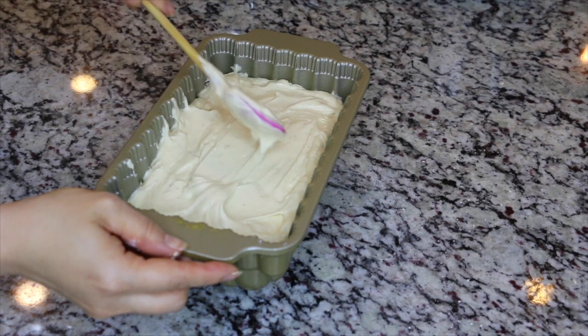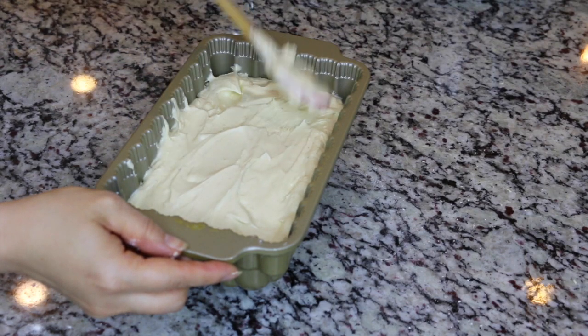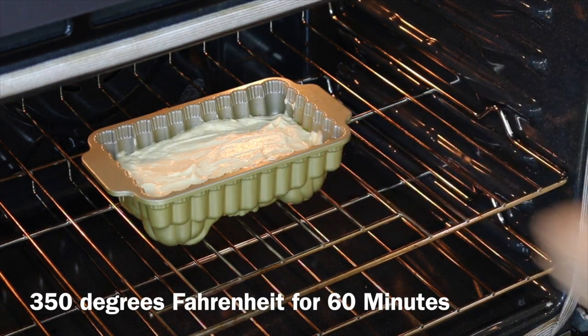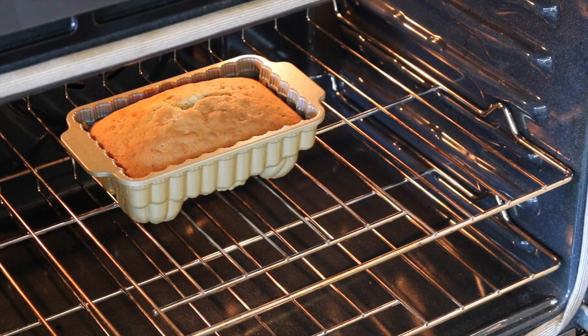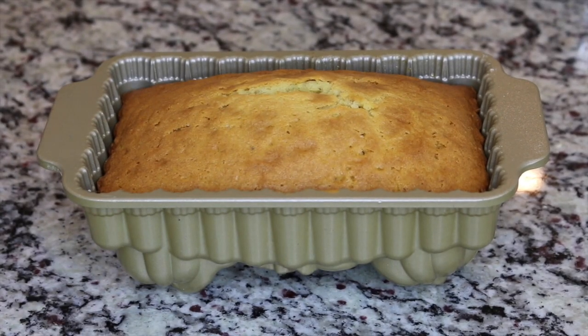I'm just making sure that the batter is spread evenly in all corners of my baking pan. Alright, now I'm going to place it in my oven. It's been already 60 minutes. At 50 minutes I checked it, it was not quite done, so I let it bake for another 10 minutes, and it's pretty much done. Our pound cake is ready.